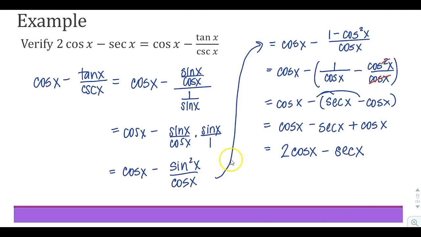Whew, alright, that was a lot of work. So these problems are really just practice. There might absolutely be other ways to go about this problem. So again, if you were thinking about another route, definitely ask me, but this is one way that works, and I want to try to cover the different types of strategies here. So splitting this up as 1 over cosine x and then minus cosine squared x over cosine x, that technique is a good one to keep in your back pocket.